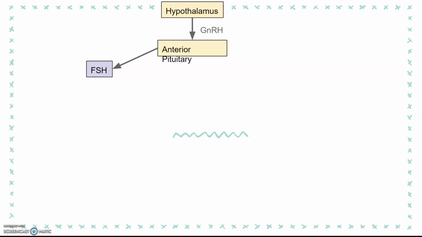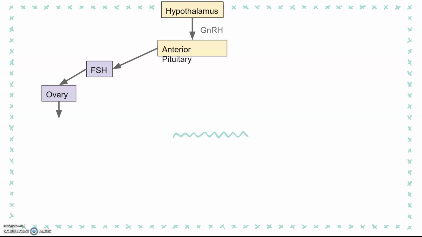Right now, we're just building the foundation, which is the negative feedback loop. So we're going to start with FSH, the follicle stimulating hormone, and its job is to build the follicle inside the ovary. When I say follicle, what I mean is we're eventually going to make an egg, or an oocyte, or ova, just an egg to be released during ovulation. So FSH's job is to start building that egg.